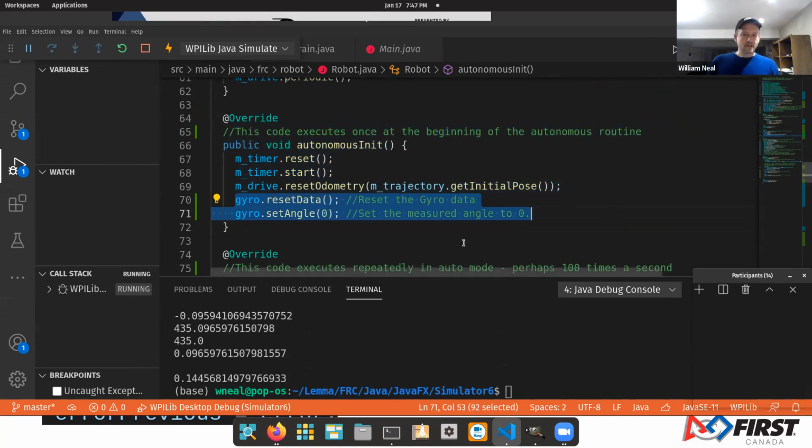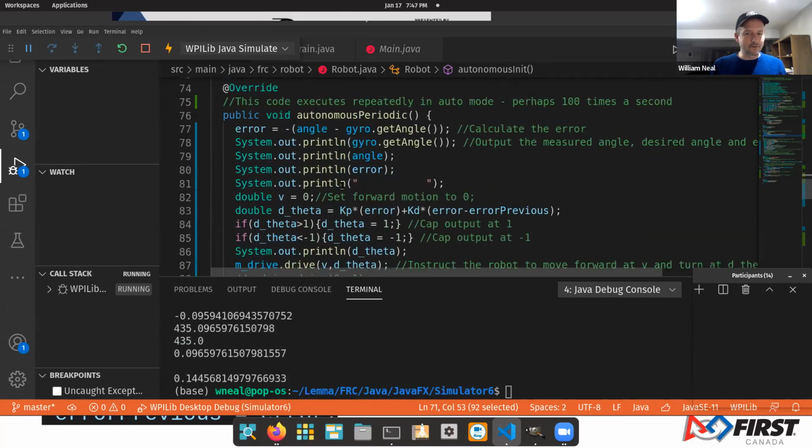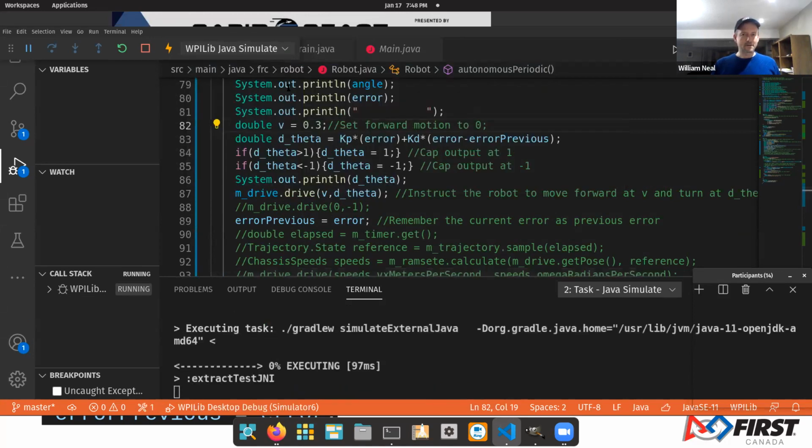All right, so there is our PID system. And this is just for a gyro. There are other ways that PID could be used to maybe settle upon an exact sort of distance. We could link our PID to our encoders and just driving forward, for example, and we could do a whole bunch of stuff. So one thing maybe we can try, let's make the robot drive slowly forward, like maybe 0.3, while it's attempting to find that angle. And we can try this here.